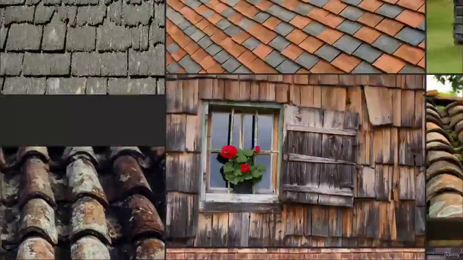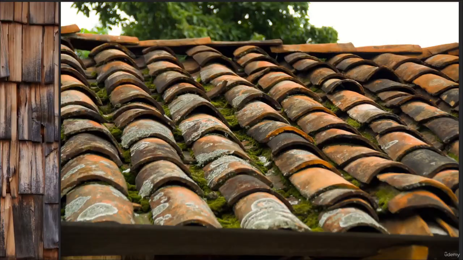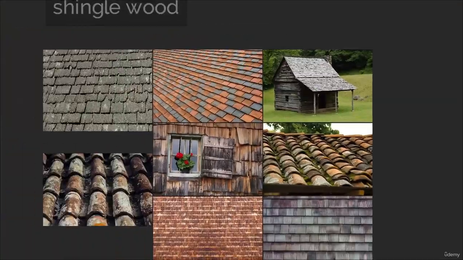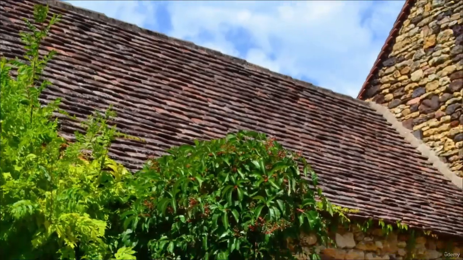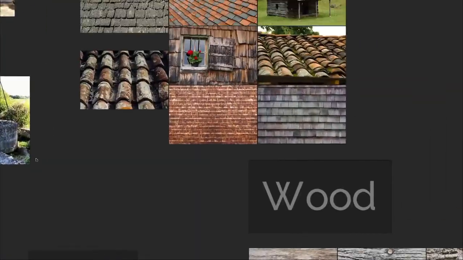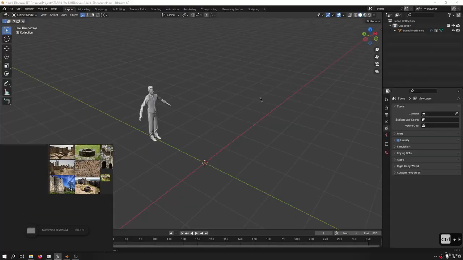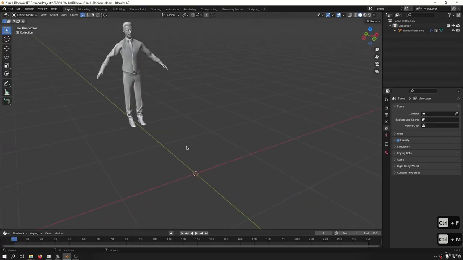And then for shingles, I have this one in mind, although it's not going to be exactly like this, but a bit close. If I combine it, for example, with such a look, it would be a great idea. We are going to be creating that for game environments, and we're going to make sure that the optimization is there as well.